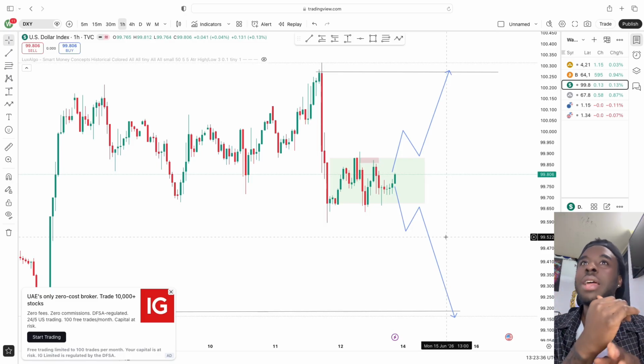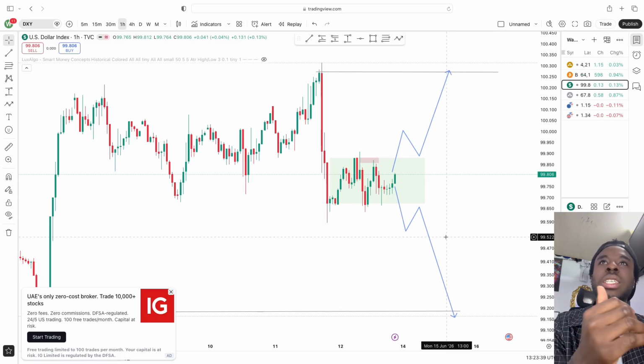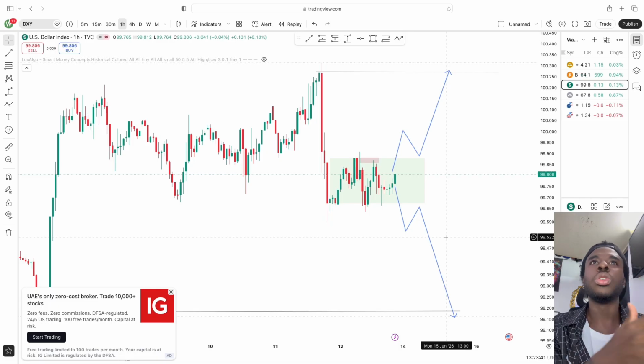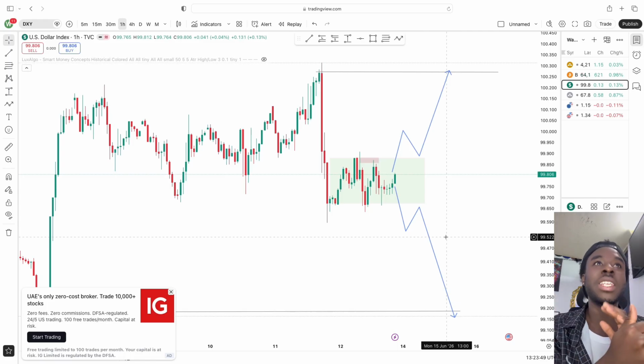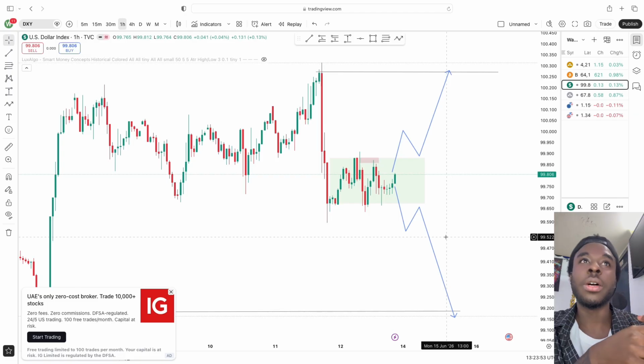You go to the 1 hour time frame, you mark your zones, you see where price is currently at. You do a whole lot of things over there. And you go to the 15 minute time frame to find your entry. Simple as that. Do this every day and trust me, you're going to be successful. You're going to be a profitable trader.